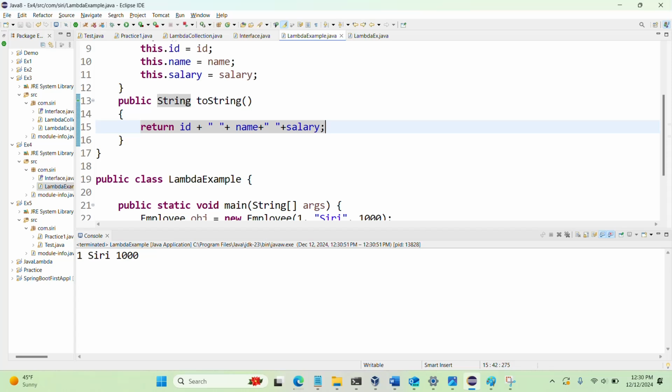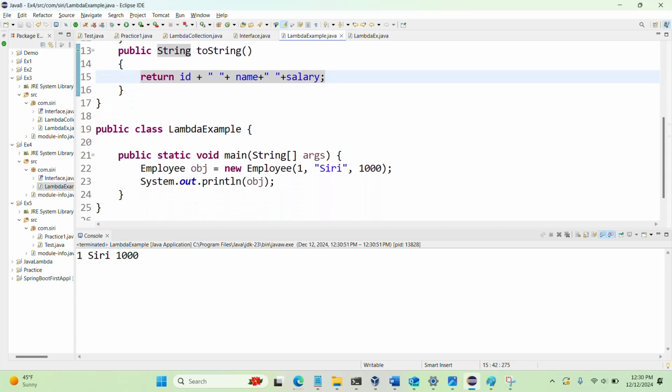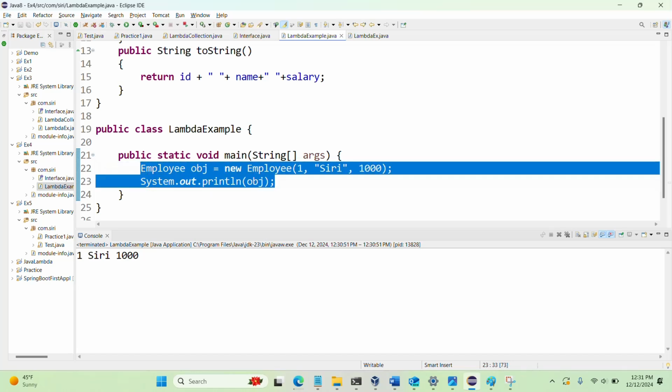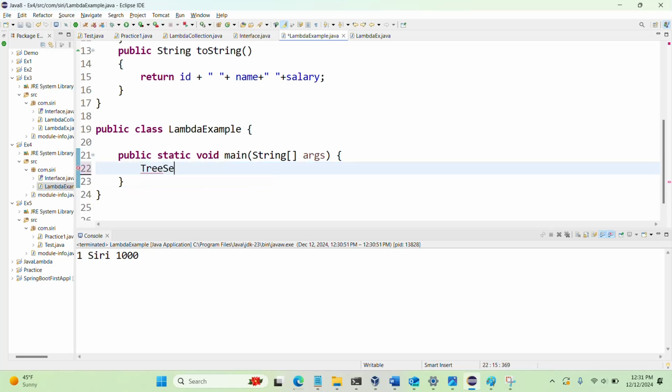Okay, now let's create an object using TreeSet, give some values into the TreeSet, and print it. We are going to take Employee as our TreeSet type: T equals new TreeSet of Employee.